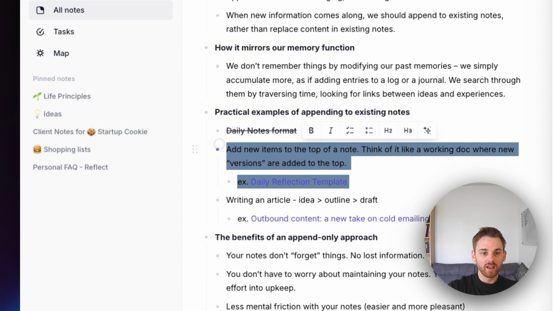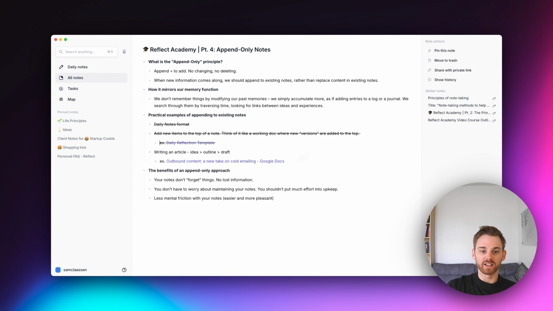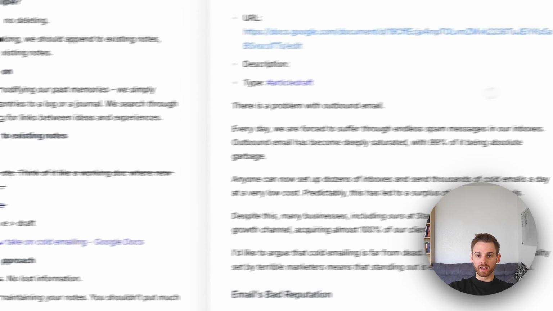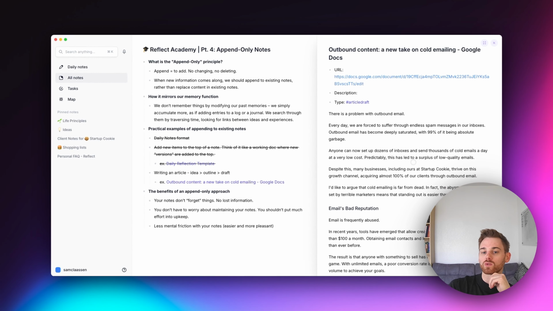And for a third one, writing an article draft. So I think this is actually a good example because it kind of outlines a process. And usually people have an article idea for something they want to write, and then they maybe do research, but then write the outline, and then they write an article based off that outline. So if I go into my note for this article outline here, on top you're seeing the actual article draft.